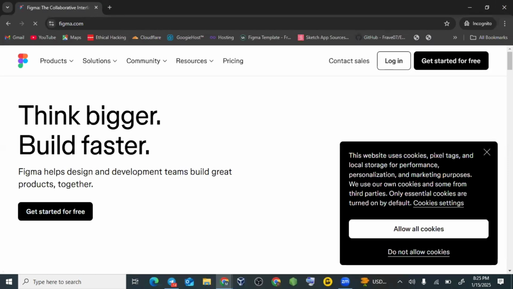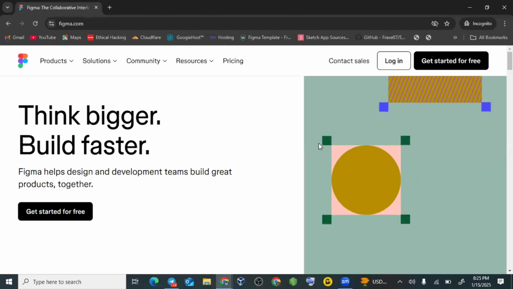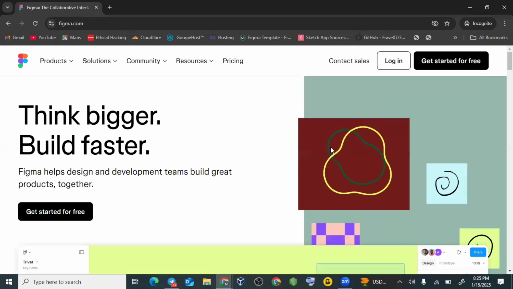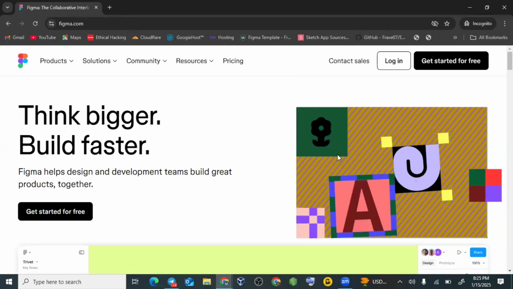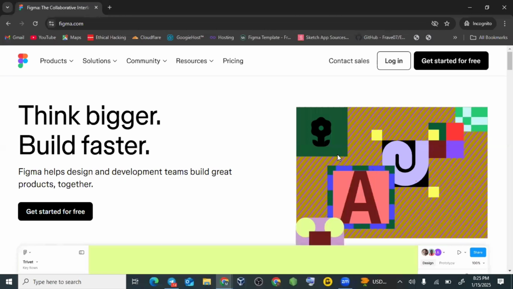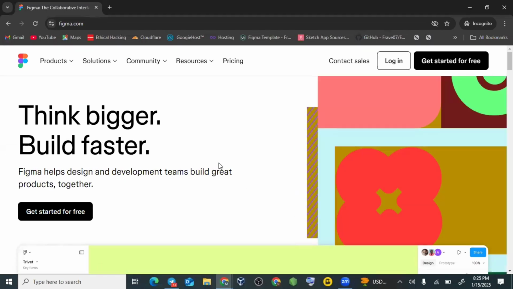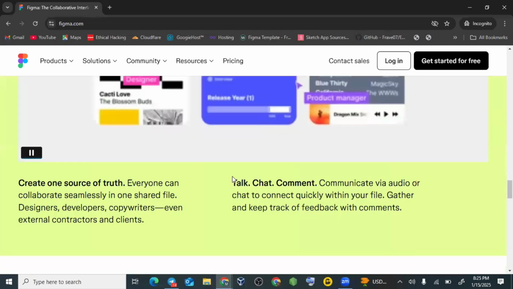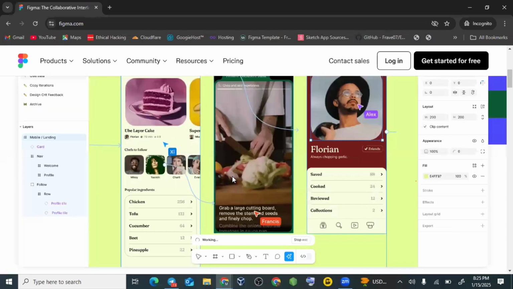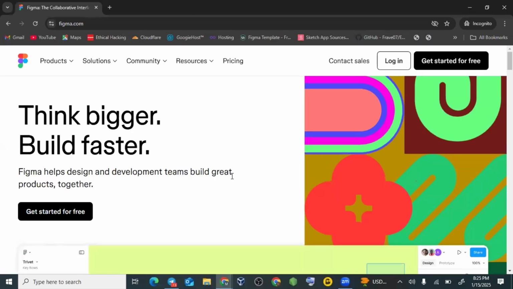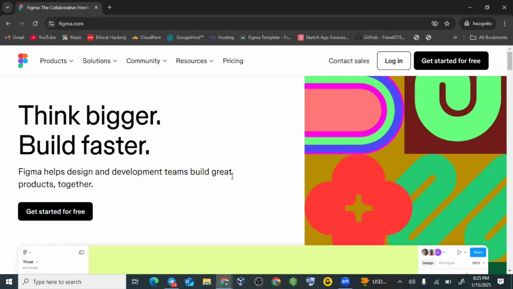If you encounter an issue with signing up, I won't walk you through the whole process tonight. If you need it, I have a recorded class on how to create an account from beginning to end. Tonight we are not doing all of that. I'm just showing you if you are getting started with Figma. Figma is a web app used by UI UX designers, and we have other ones, which are Sketch and Adobe XD. It's not only Figma we use.